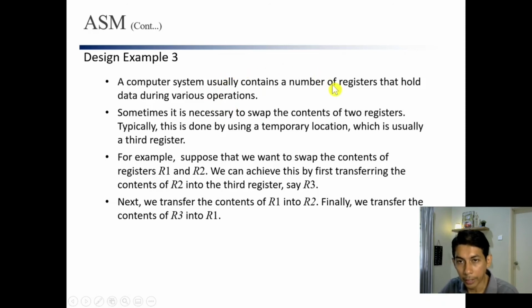In a microprocessor, for example, we have many registers. For example, if you use an ARM microprocessor, the one that is in your iPhone, in your Android phone, you have register number 0, register number 1, R0, R1, R2, R3 until R15. That is the general purpose register. This register is used to hold data during various operations. So for example, you want to add numbers, the data must be in the register first before you send it to the adder, and again the result must go back to the register.